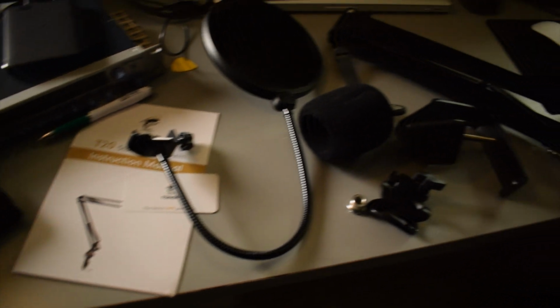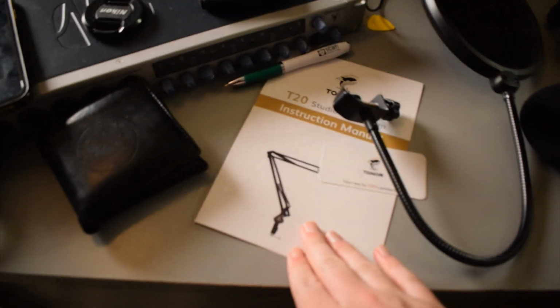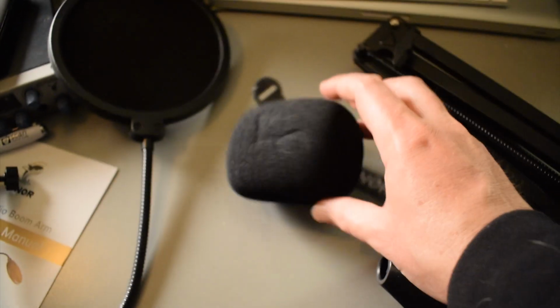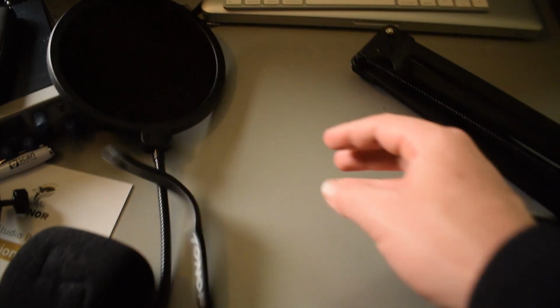Alright guys, so this is everything that came inside the box. Let's go ahead and take a quick look at what we got. Over here we got the instruction manual. Right here we got like a little warranty card thing. Over here we got a pop filter. Over here we got like a little clown nose to put over your mic. We got some Velcros to help with your cable management.